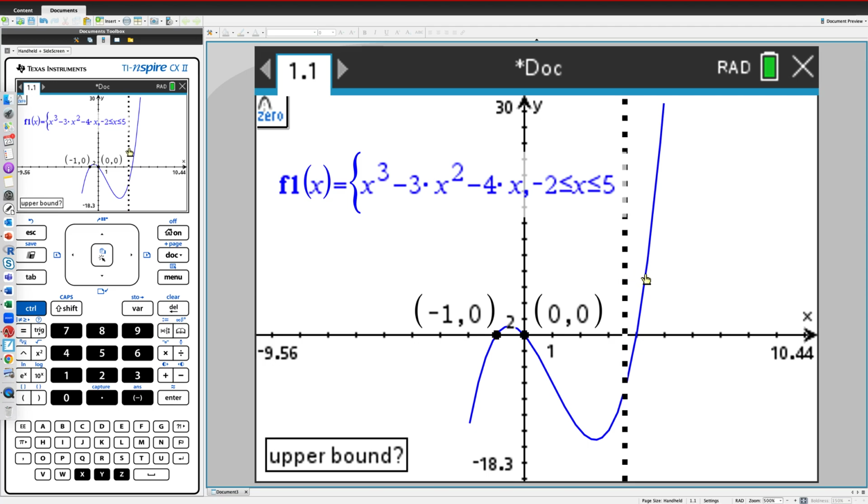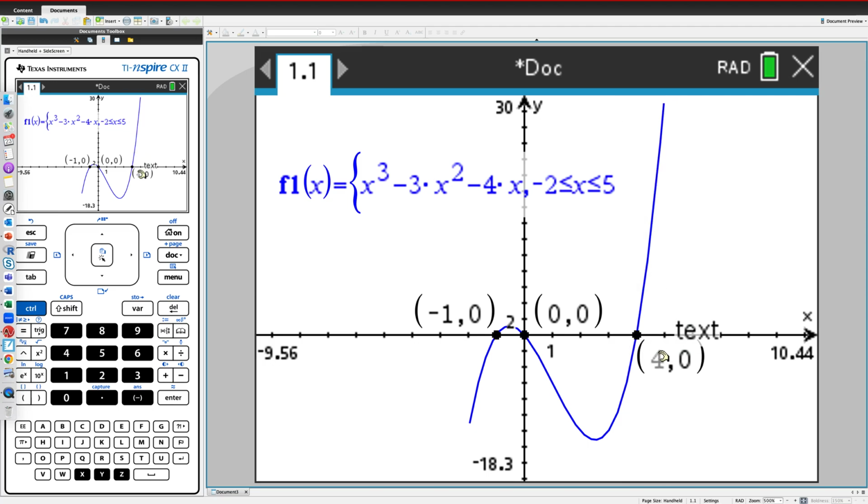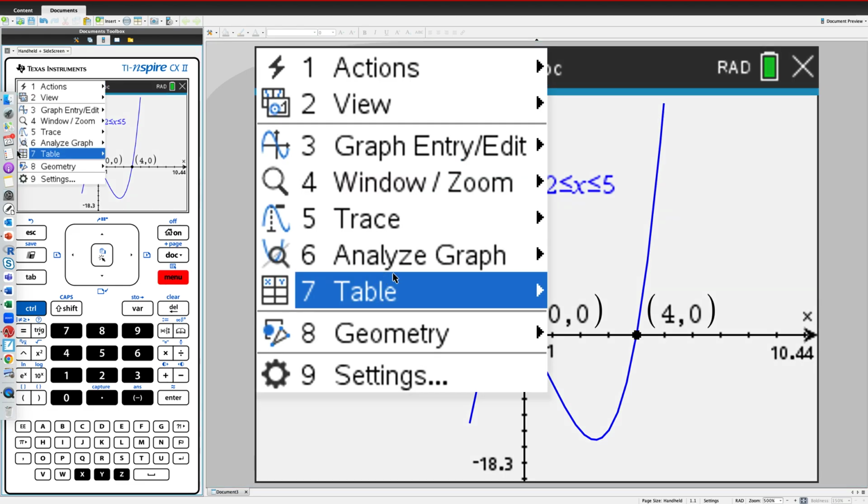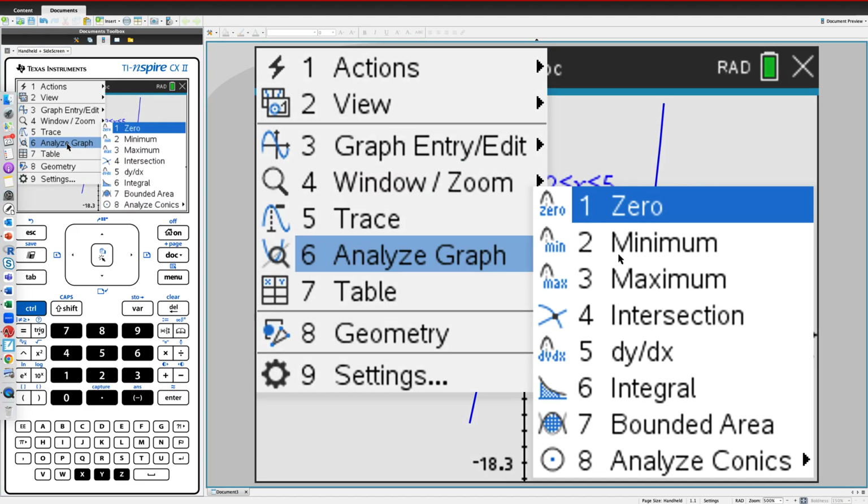I don't remember saying this in the lesson, but I'm going to tell you now. Whatever your highest power is, that's the maximum number of zeros. What's the highest power in this equation? The degree? 3. The most zeros you could ever have is 3. The most turns, or concave up, concave down, that you could have, called extrema, is 1 less than that power. Because to switch directions once, you have to have a second power. You have to have a third power to switch directions a second time. So the turns that you might see is always at max 1 less than the highest power. That's how that works.